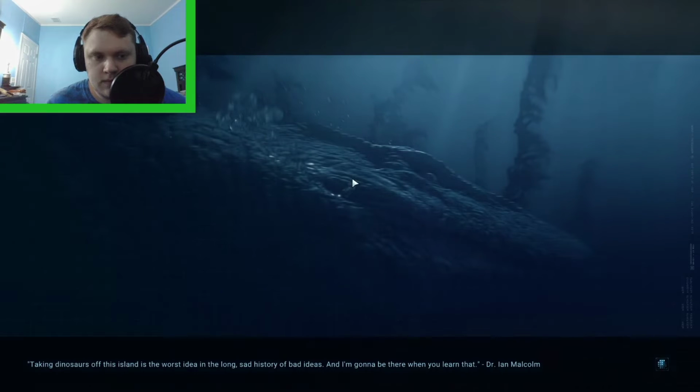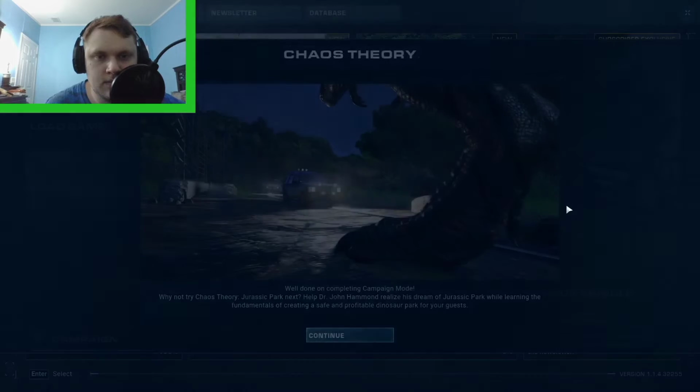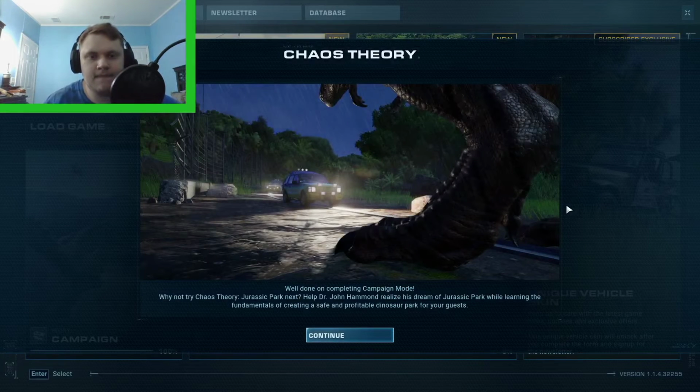Cool. And I think that's the end of the campaign. Yeah, there it is. Well done on completing campaign mode. Why not try chaos mode, Jurassic Park, next? Help Dr. Hammond realize his dream of Jurassic Park while learning the fundamentals of creating a safe and profitable dinosaur park for your guests.